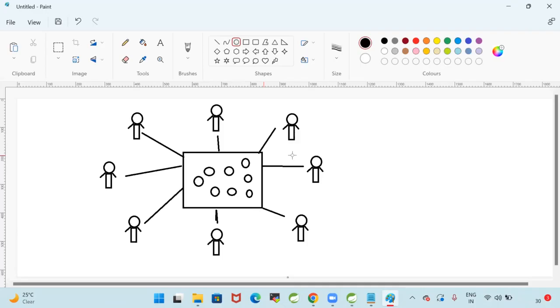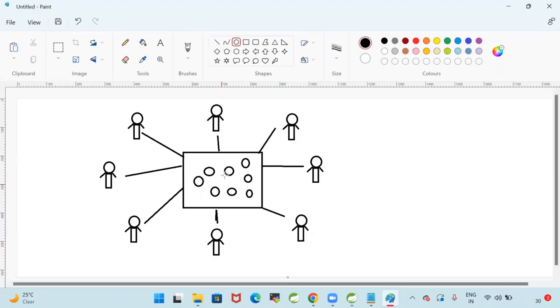The first 2 people came very fast and they took 2 sweets each. If the first 2 people took 2 sweets each, what happened? 4 sweets completed. 6 people are there with only 4 sweets. This is called data inconsistency. If one person takes 1 sweet, then there is no problem. But there is no guarantee that one person will take only 1 sweet.